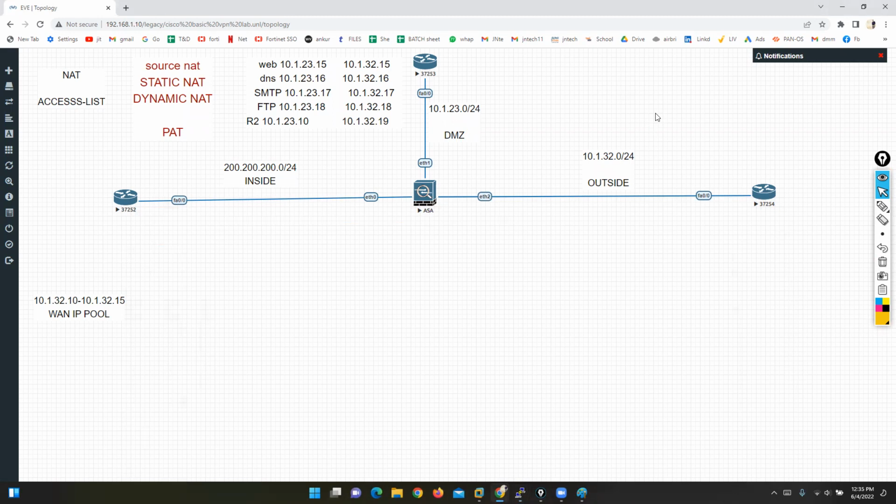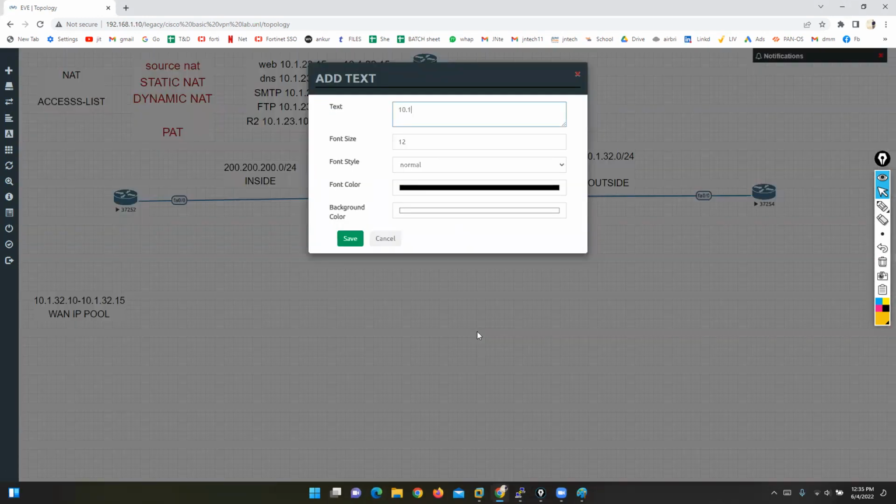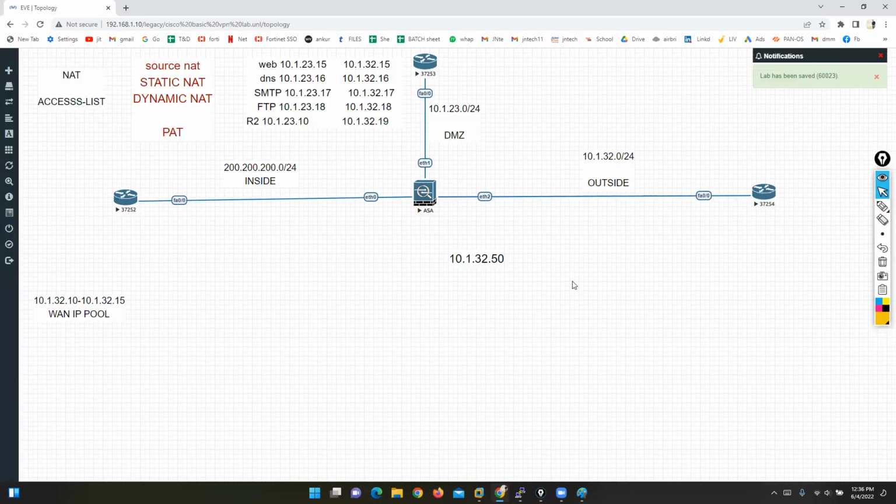In destination NAT, remember, we can map multiple servers with a single public IP. For example, here I have 10.1.32.50. I have a separate WAN IP, and I'm trying to map all my internal servers with the single public IP.